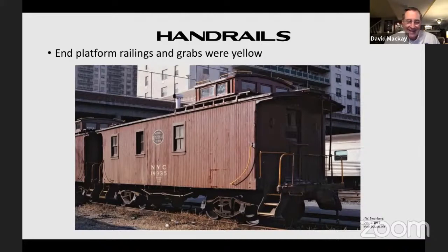You're looking at a 1966 photograph, still with the tongue and groove siding, but obviously we have the football and the Gothic lettering. We've got a silver smoke jack on this one. These cabooses burn coal for heating purposes from the day they were built till the day they were disposed of. They were never upgraded to any other fuel. I've never seen any oil stoves or anything in them like the bay windows got when they got rebuilt.